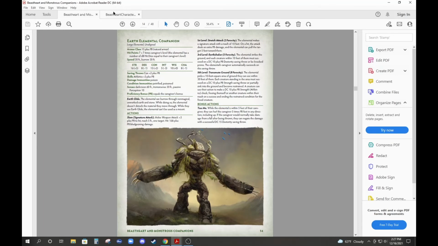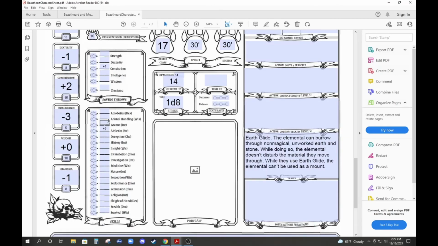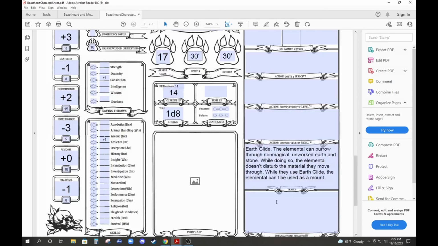So that's going to be a lot of the stuff for the Earth Elemental. I could go ahead and fill in my skills. I'm not going to worry about that right now. But that bonus action and reaction, I am going to copy that bonus action and put it in there so I don't forget as I play my character that they can throw me around a little bit. And we can see what that does for us.